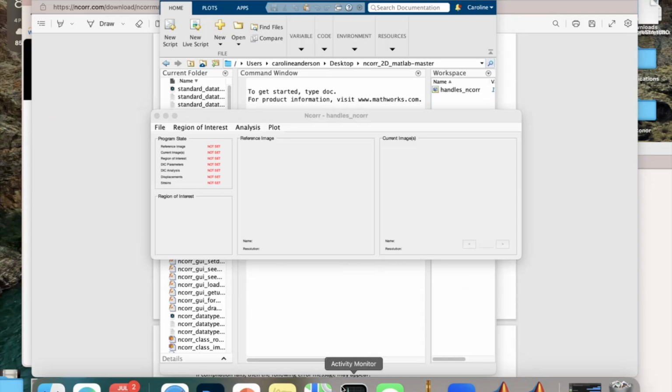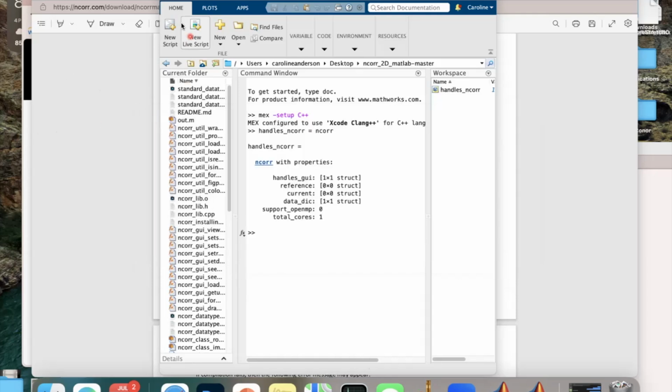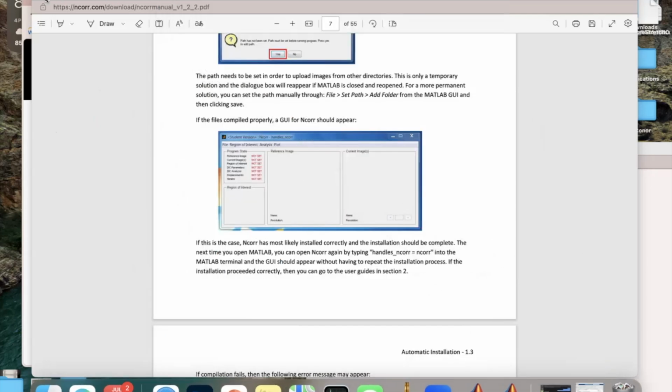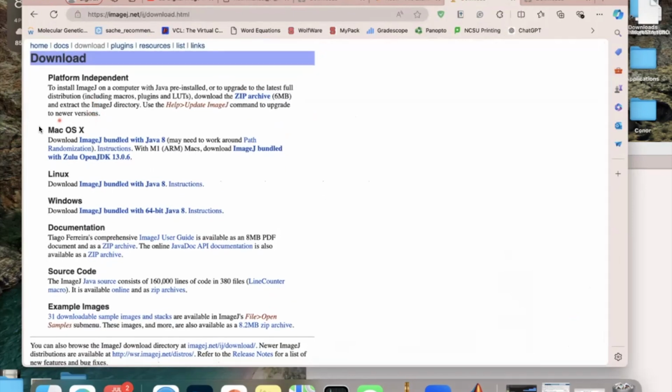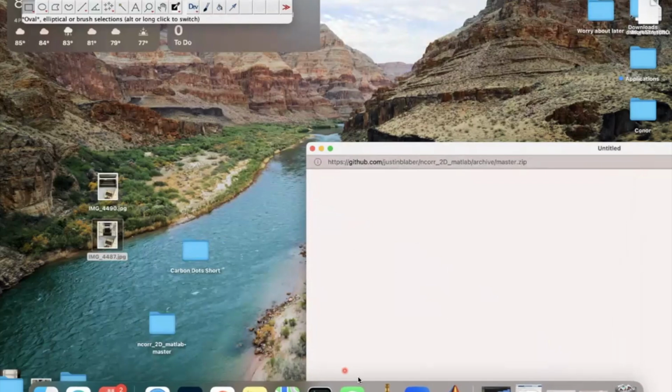Now I'm going to show you ImageJ and how to use that. You don't need ImageJ for this, but it's a great tool because it's completely free and it can crop things and grayscale things pretty easily, and when it crops things, you can record a macro and it'll crop at the same dimensions. You can download it for free with Mac OS. I'm not going to go into too much detail about that just because it's pretty straightforward, but when you open it, it should give you an interface like the one above here.